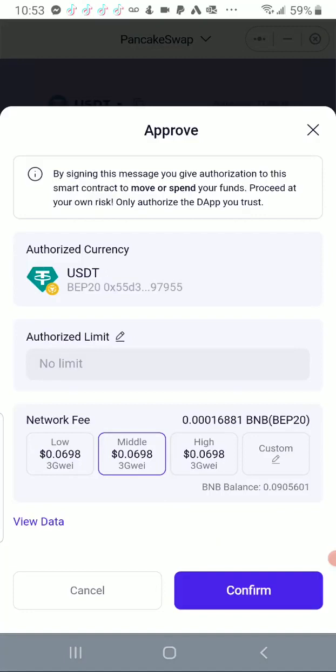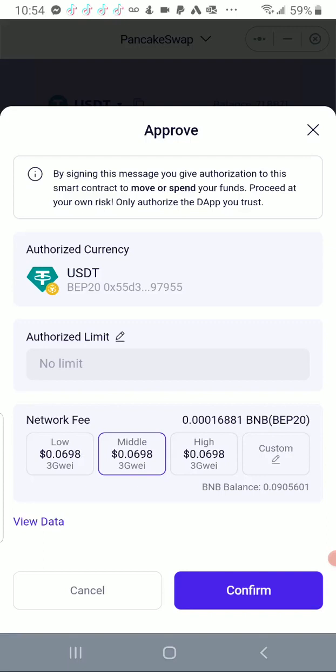Okay, and you see where it says authorized limit here? I would normally put in the limit of the USDT that I did, but since I don't remember exactly what that number is, I'm going to leave it as no limit, but I'm going to go back in and delete that approval so that hackers don't have the ability to come in and do more with my app.